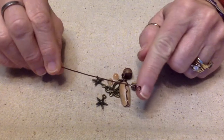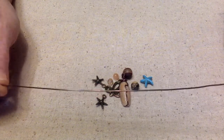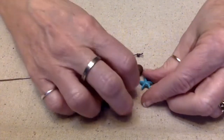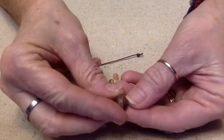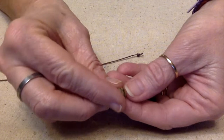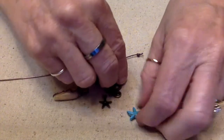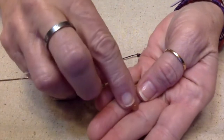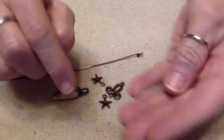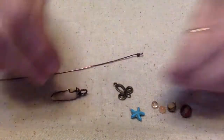Okay, let me tell you a little bit of what I'm doing here. I just made a little loop. I have some 20 gauge antique brass wire, and the beads I'm going to be using are these fun druzy agates, a picture jasper, this little turquoise stone starfish, a cat's eye that's in a peach color, and this peach pear-shaped crystal. For the earrings, I'm just going to make some simple earrings, but I'll talk about those in a little bit.